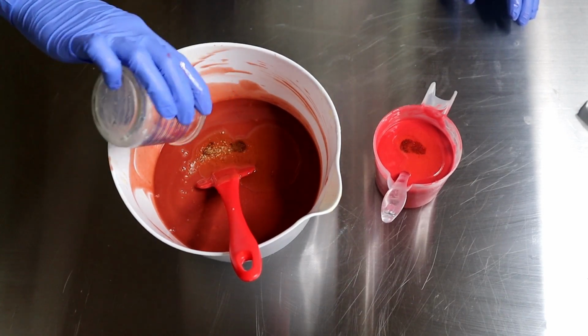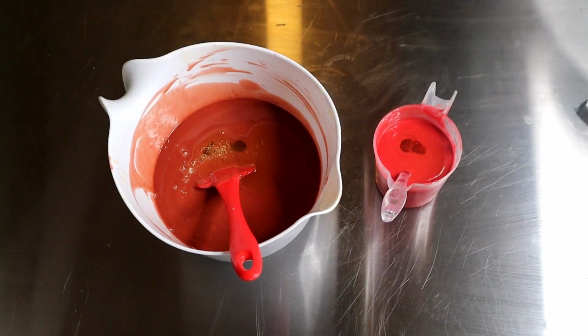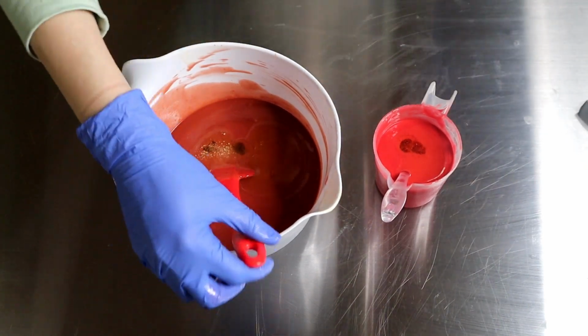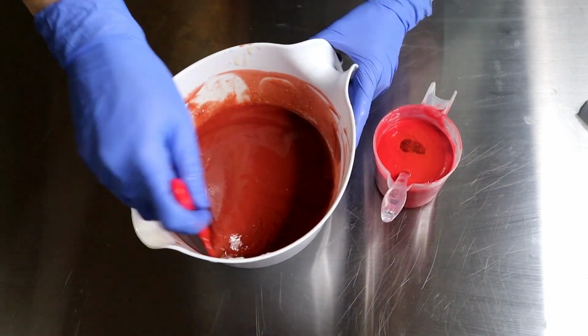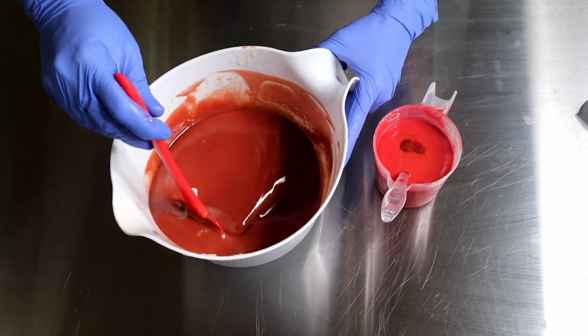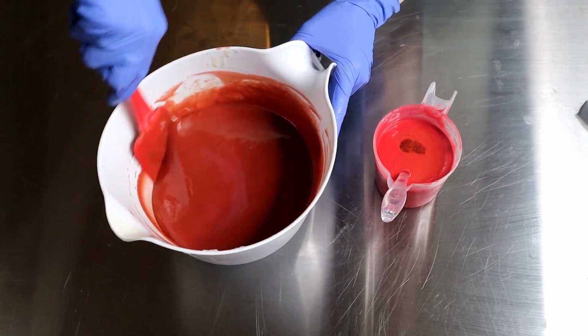A little bit of goat milk still in my container there, reused it. It smells like that Burt's Bees, like tomato. I don't know if they still make it. Do they still make it? I don't know. I just remember it from the 90s or when I worked at Walgreens when I was like 18. It was always like a weird thing to me, but as an adult, I think I like it better.